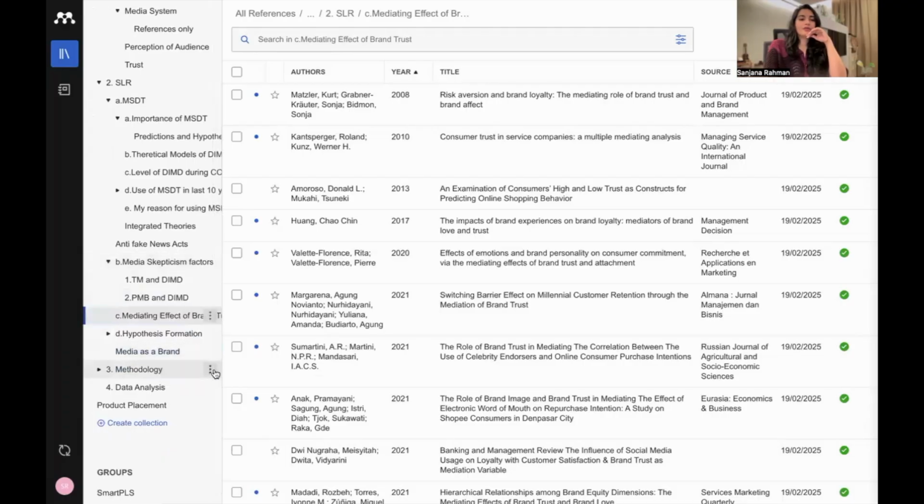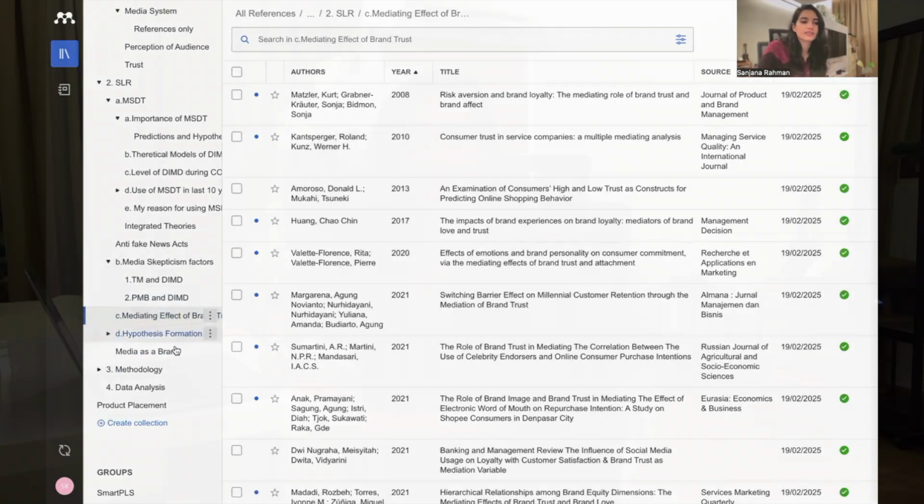So before even I start uploading, I organized it that way to make my life easier. In Mendeley, you can also delete all the duplicates. It will flag and show you that there are so many duplicates. So in that case, you also can narrow down your literature numbers.